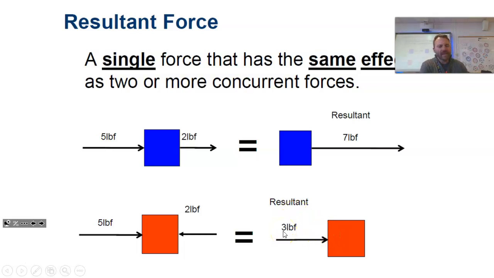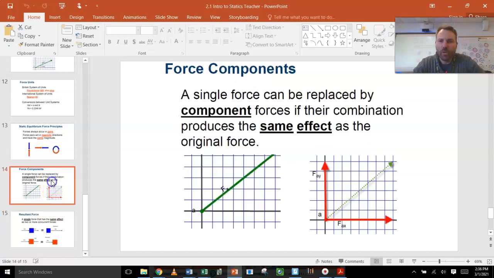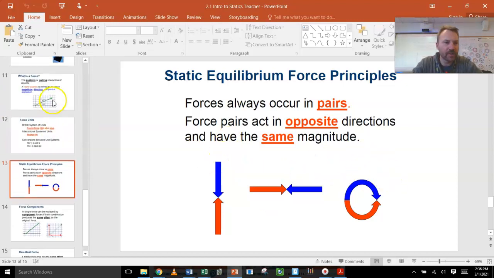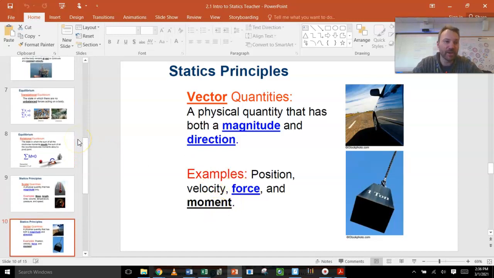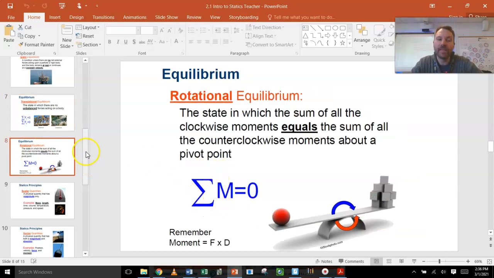So this was an introduction. We're at the end of 2.1. And you're just getting an introduction of what resultants are, the single force that you get when you add them all up algebraically. We have components of forces, equilibrium: up equals down, left equals right, clockwise equals counterclockwise. Vector quantities, things that have magnitude and direction, which forces and moments definitely are. And you got an introduction to this notation here. This is the sigma, remember? We add up all the forces in the x direction, and they have to equal 0. And we're going to add up all the forces in the y direction, and they equal 0. And you're going to see that we add up our moments, and they equal 0.